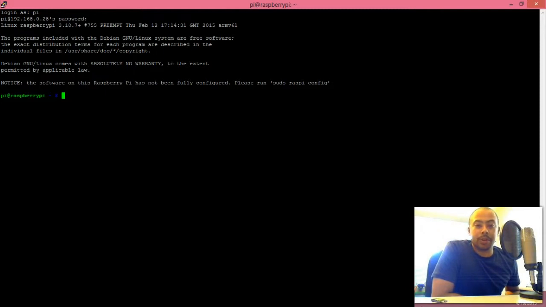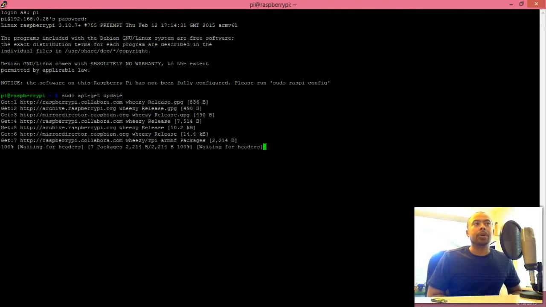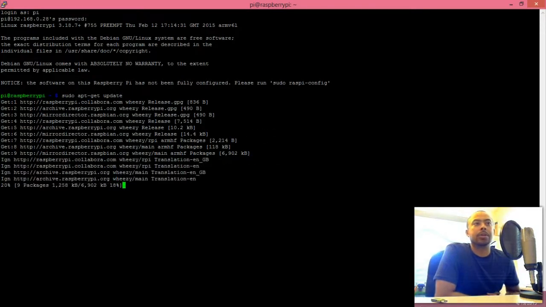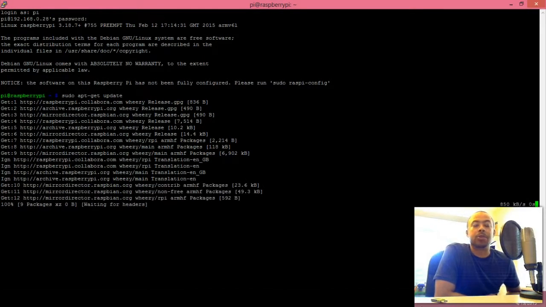Alright, so we're going to assume you're logged in at this point, and this is a clean install of Raspbian. Nothing's been done or altered on it. So first thing we're going to do is update the software. So we're going to do a sudo apt-get, and we're going to type update. So again, the command is sudo apt-get, apt short for aptitude, which is the package manager, and then get update. And we're going to let that work. So we're going to let it update any repositories that it needs to before we even start to attempt to install Apache or PHP. So we're going to sit here and let that complete.